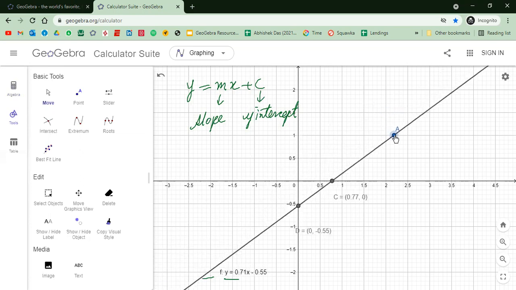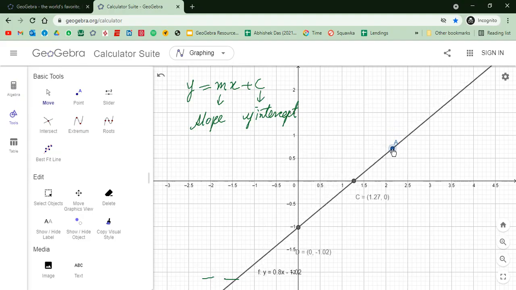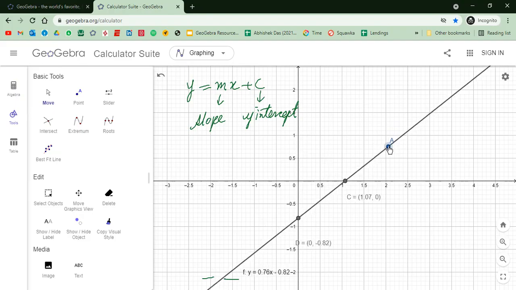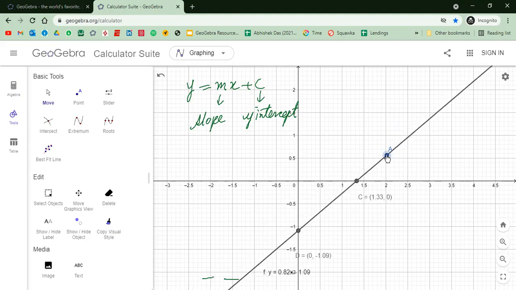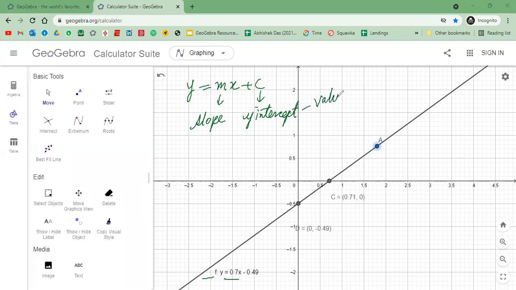So I'll give you 2 definitions related to this y-intercept and x-intercept. The standard definition is x-intercept is the point where this line intersects the x-axis. All right. And y-intercept is the value of y, or the point where the line intersects the y-axis. And the main definition that we need to be looking at here is this y-intercept is the value of y when x is equal to 0.